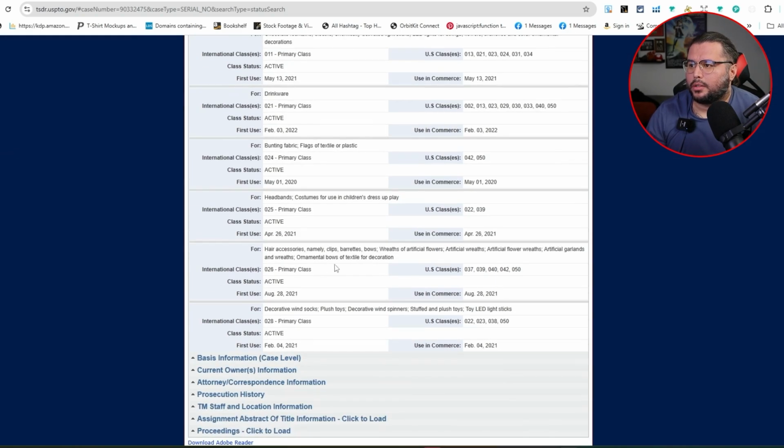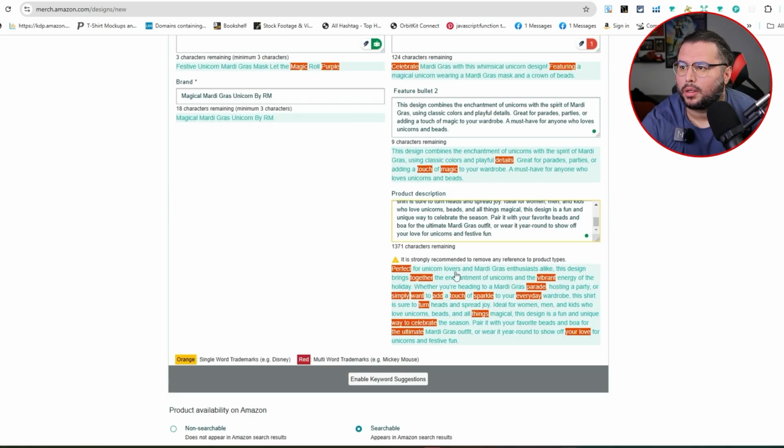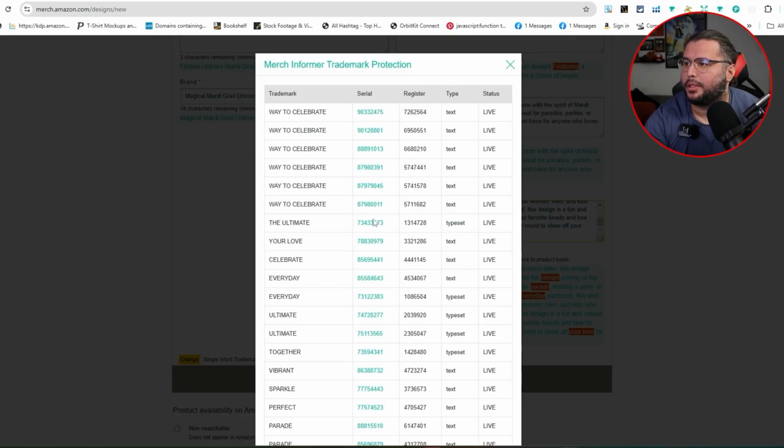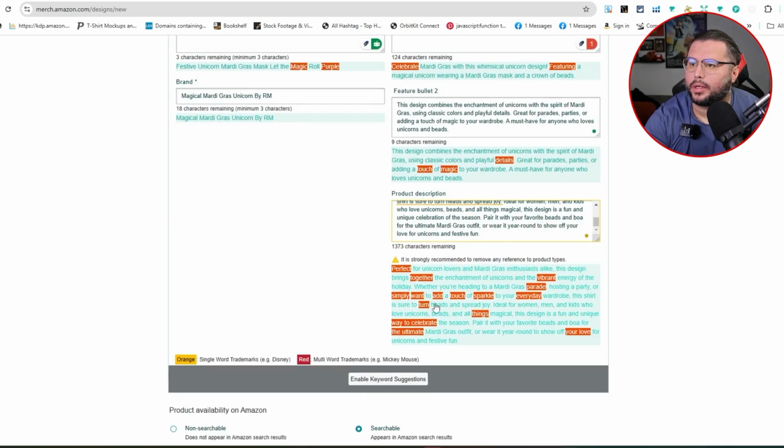What we're looking for is t-shirt. It's crazy how people do certain things. Like when I see stuff like this, I'm going to go in here, celebration, a unique celebration of the season. Reward certain things in here. Now you're going to see like the ultimate. You're seeing something like that. You can see we're good over there. Now like these single words, you're going to look at these single words. I'll take it. Wasn't bad.